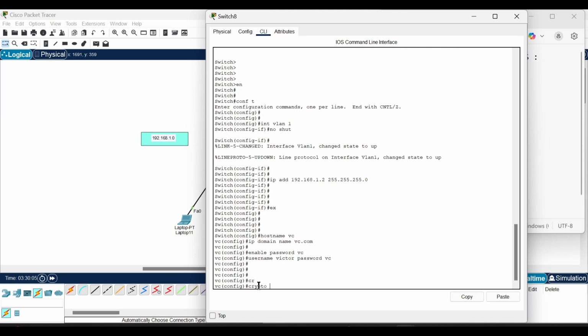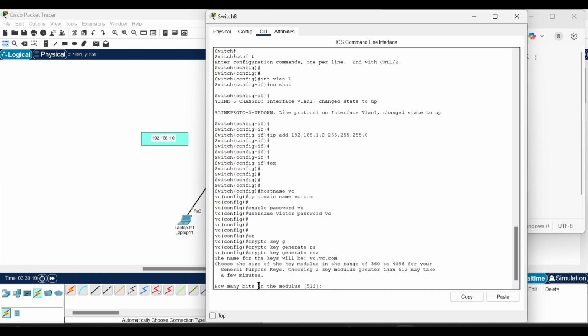We say crypto key generate RSA, and for this it's going to be asking us how many bits do we want for this. Remember guys, the higher the number, the better the security. So we cannot use 512 because 512 is not as secured. However, we are going to be using 1024, as we also have 2048, which is very strong, but for this we'll be using 1024.